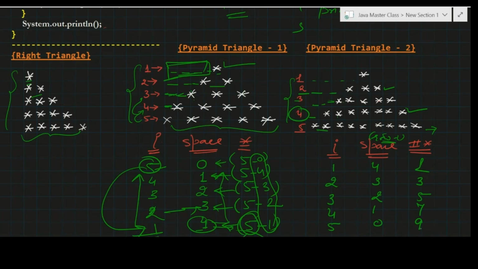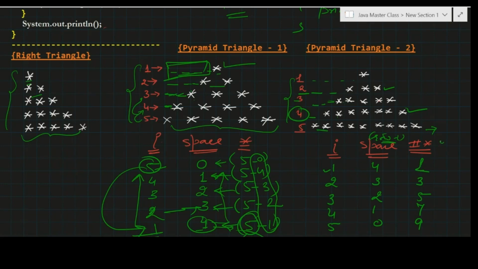So now, if you can clearly see, the stars in each row are 1, 3, 5, 7, and 9. So the difference between the number of stars in each row is 2. If we are in the first iteration, we are printing 1 star.